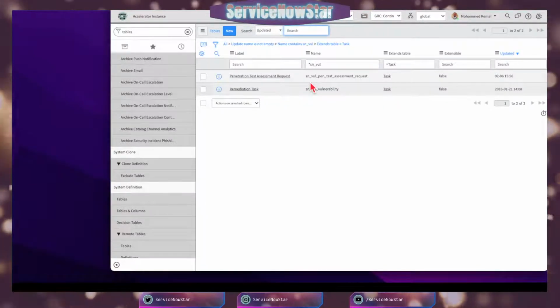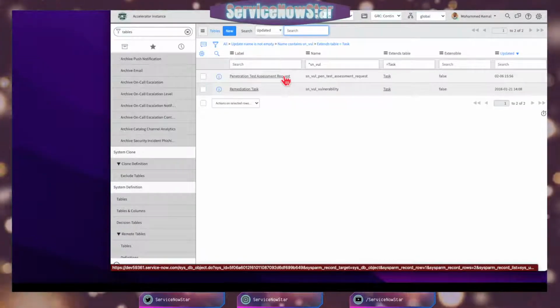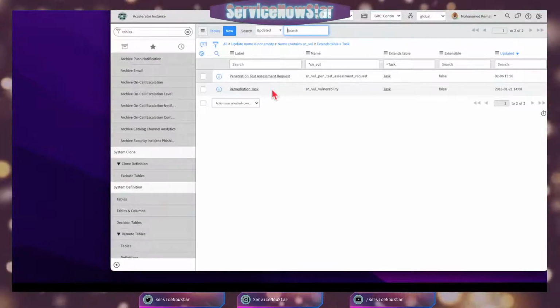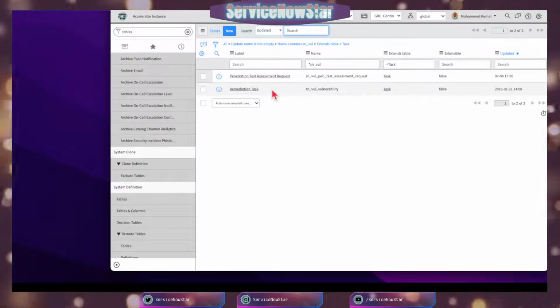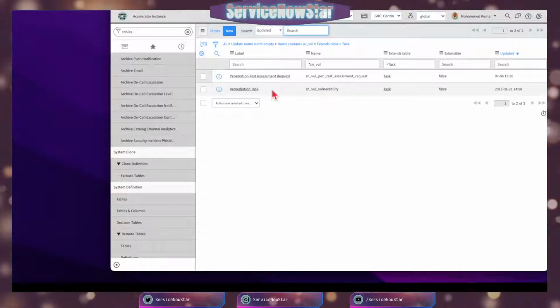That one is for Application Vulnerability Response. This penetration test is more for Application Vulnerability Response. But what you see here, the remediation task, is the only table that extends for Vulnerability Response, while for Application Vulnerability Response you will only find the penetration test.